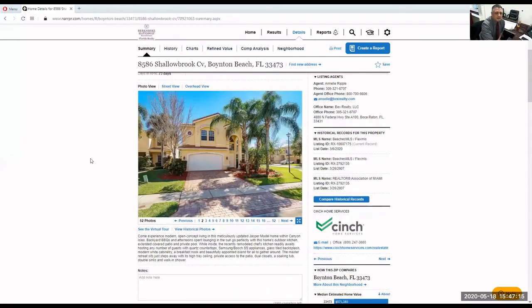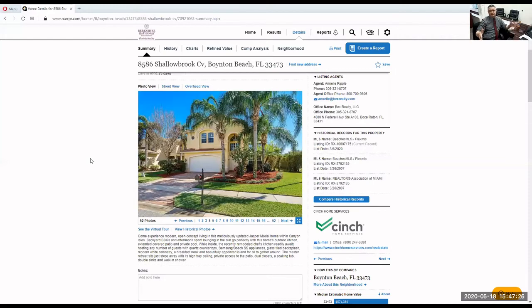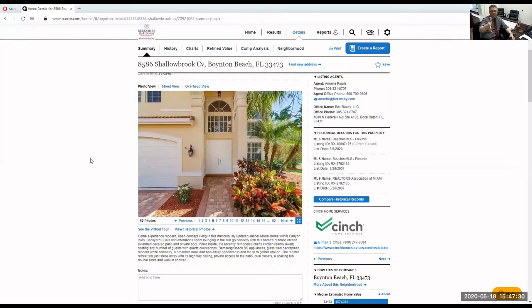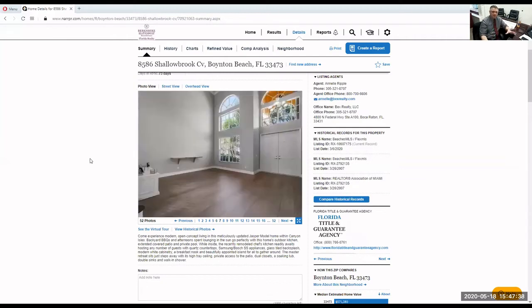Then the photos. This is really cool about the photos. It's going to show you whatever you can find on the MLS, but it will also pull historical pictures. So if the property on the MLS, let's say, has 40 pictures, but you see that the RPR report has 300 pictures, it's because it includes the historical pictures. And sometimes it's cool because you can see before and after. Yes, lots of very cool stuff.